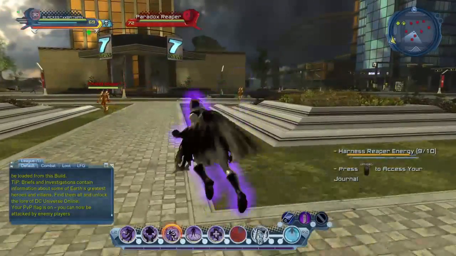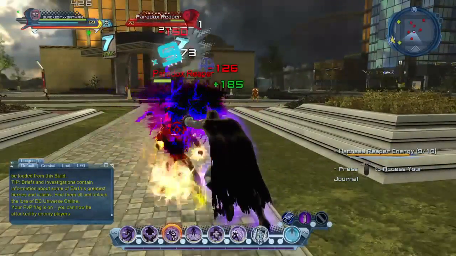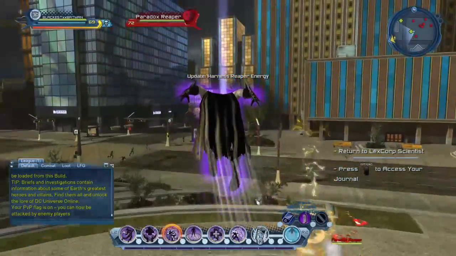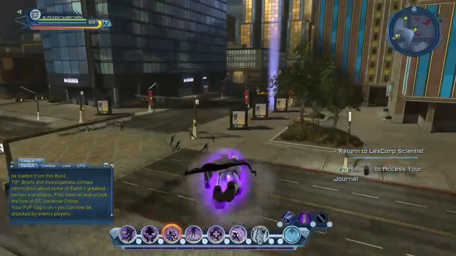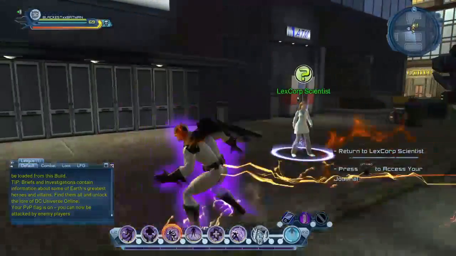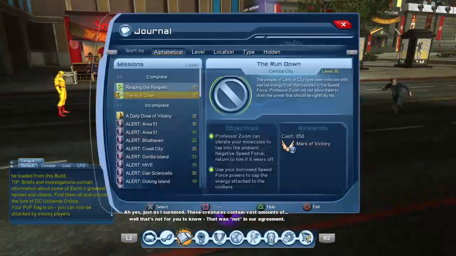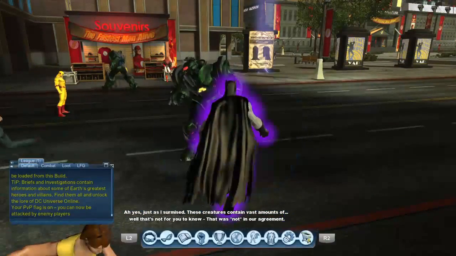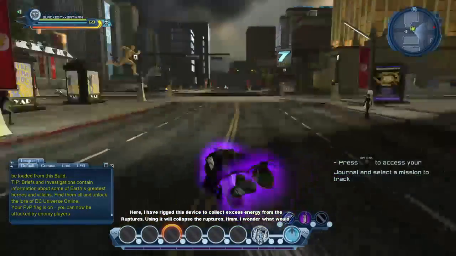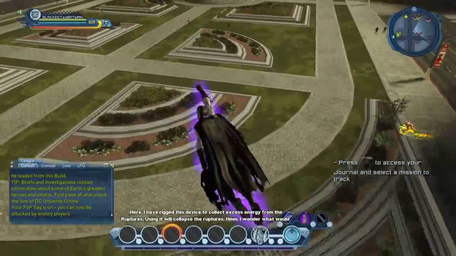Just one more. And as you can see also, Consume Souls is a pretty potent pull. Ah, crap. There we go. Essentially, I hadn't completed the Zoom mission, so whenever you pass next to Zoom, you start speeding up.